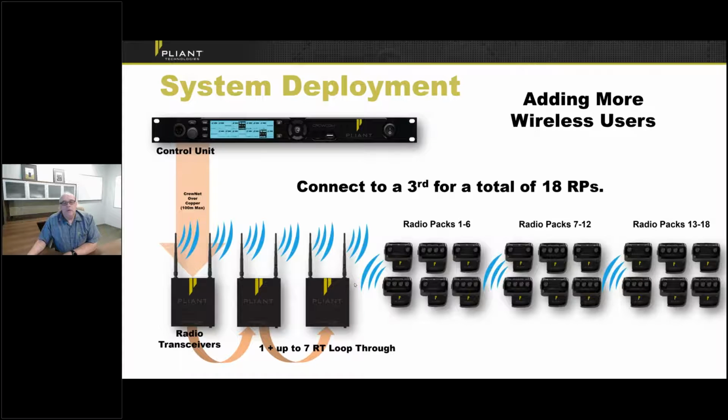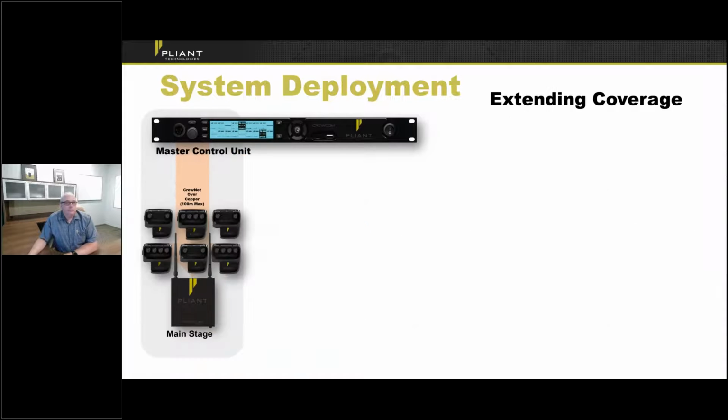And now I can have 18 users, all full duplex, simultaneous, in one location, just by adding transceivers to that location. And those can literally be right next to each other, so there's no need to space them out a certain amount or anything like that. We even make mounts that put 2 transceivers right next to each other. So we make that pretty easy just to add on. You do have to adjust your configuration file with CrewWare, but that's pretty simple to do.